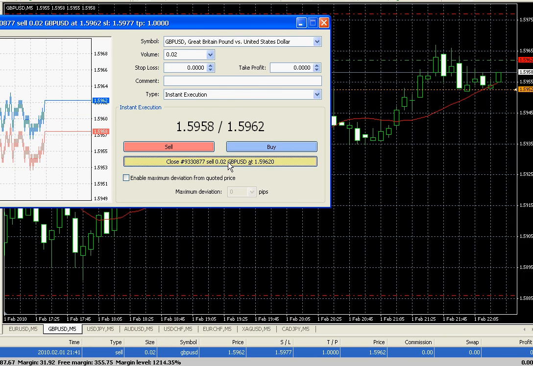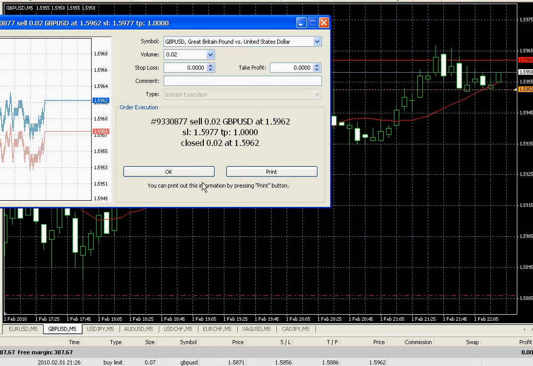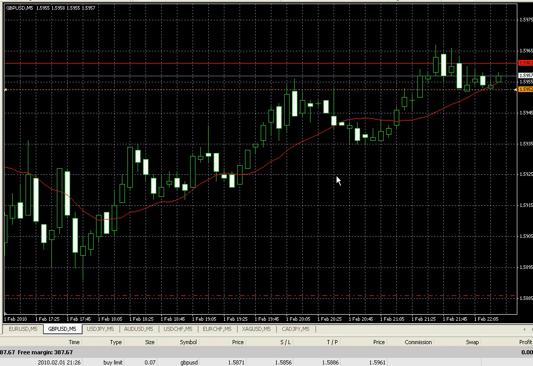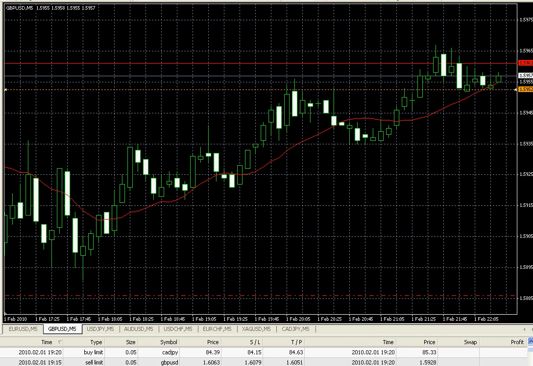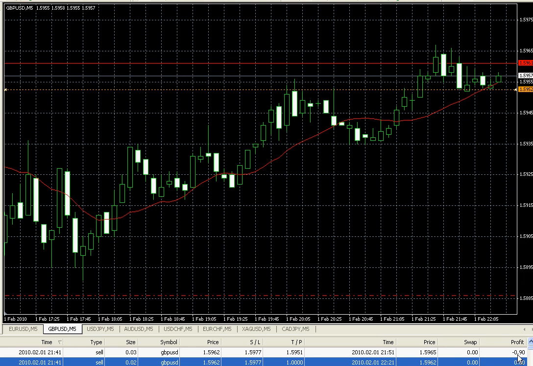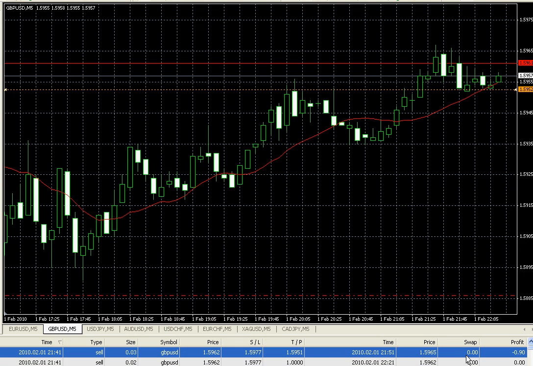And we're out. Okay, we've closed this trade. All in all, for a 90-cent loss. That's 0 on the first one, on 2 lots, and the rest for 90 cents.